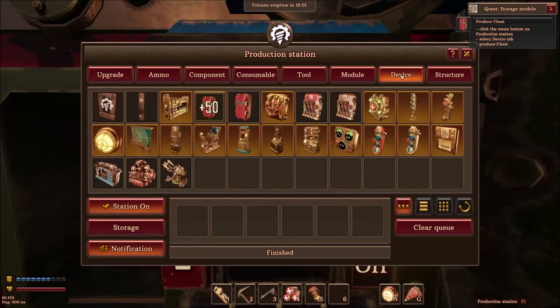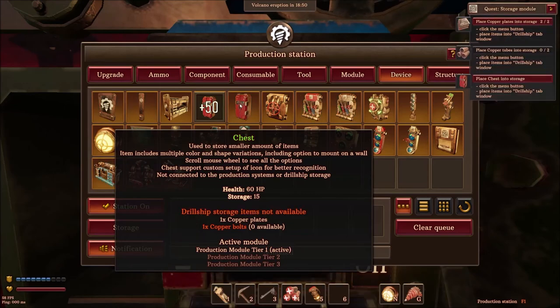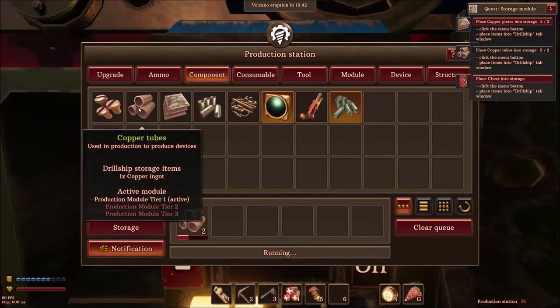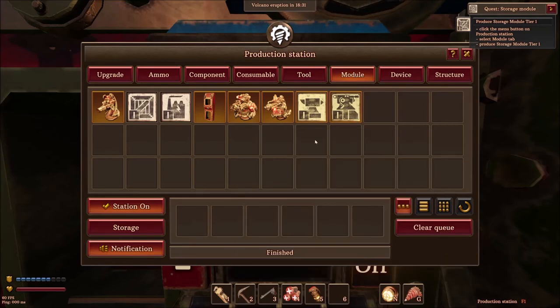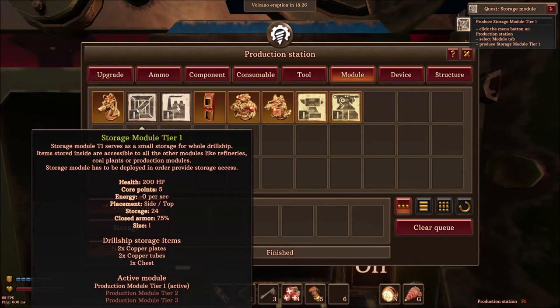Over here to our device tab. Ooh, look at all the stuff we can make. We can make a chest. Okay. Now we need to put more copper tubes. And let's see. Now we go to module. Ooh, we're gonna have to make that coal power plant rail damn soon, I can tell you that. There we go.